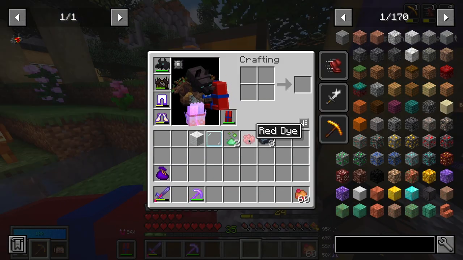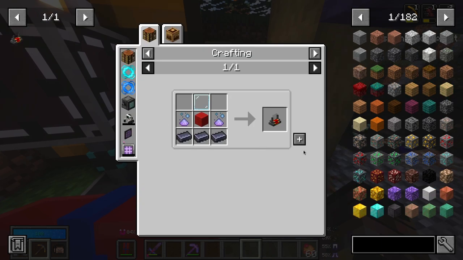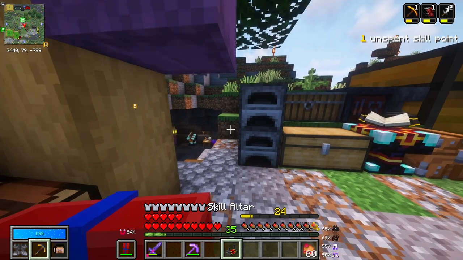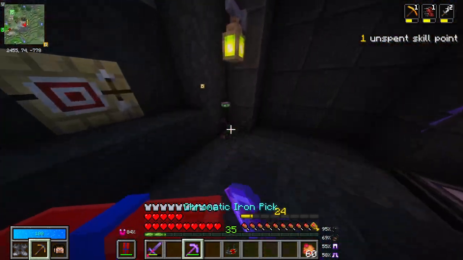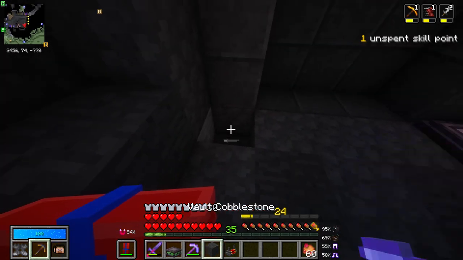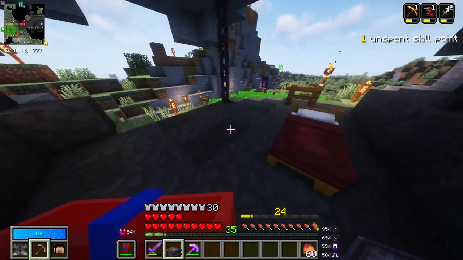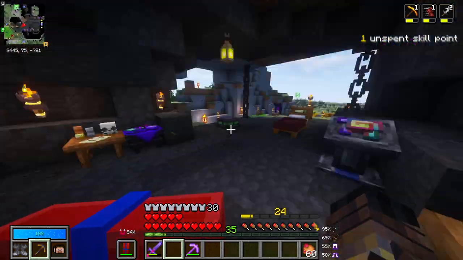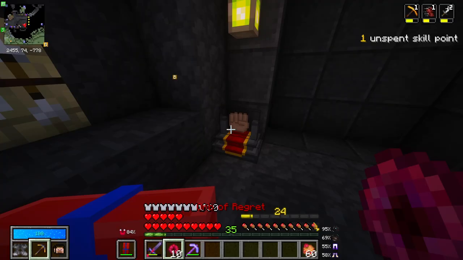I'm so happy you can use beetroots to make red dye. That just makes so much sense and so much easier. All right, making the skill altar, that was a very, very expensive thing to craft. I'm going to move this, just because if I use it, it's going to be here. So let's move this thing over by the bed, I suppose, right there. Yeah, that looks good.